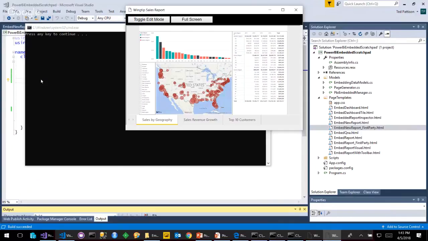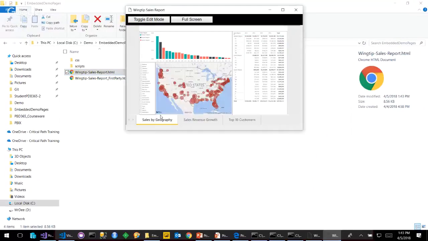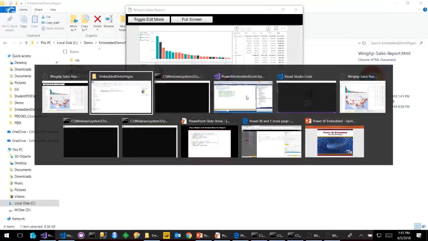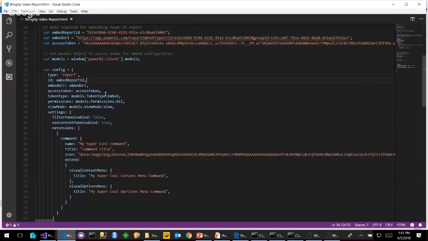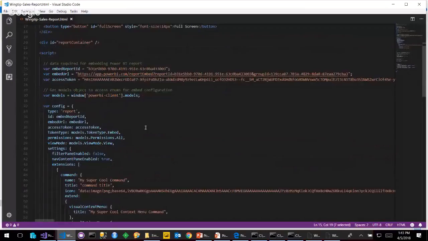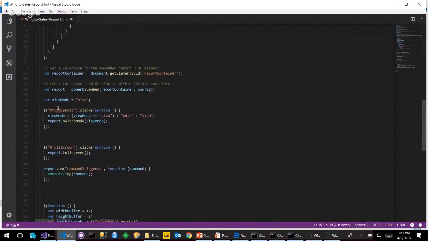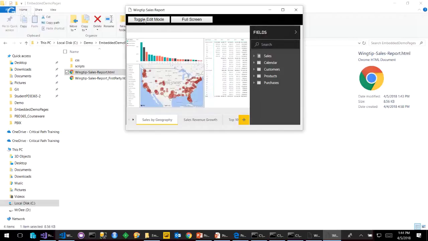So let's have a toolbar. Let's go ahead and open this one up. What we're going to see with this one is that I'm going to open this with code. Here, what I've done is I put a little toolbar up top with two little buttons. Also, I've got this toggle click. When I create the report, you can see that I call Power BI embed and I get the report back. That is a JavaScript object. And here I've got something where I click this button, and this basically just toggles me back and forth between edit mode and view mode.